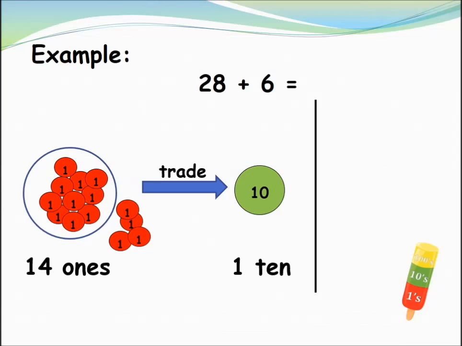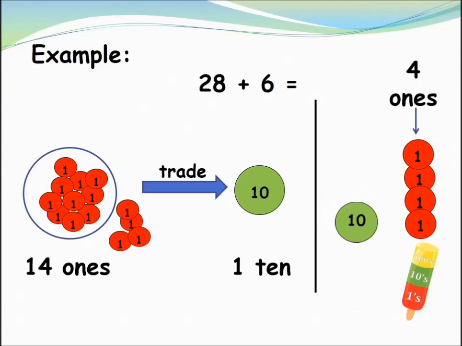Thus, when we do that, now when we add it up, we have 4 ones and 3 tens, which gives us the answer 34. The same answer we got in the previous example, except now we got to see what was actually going on in the background. So 8 plus 6 gave us 14 ones.